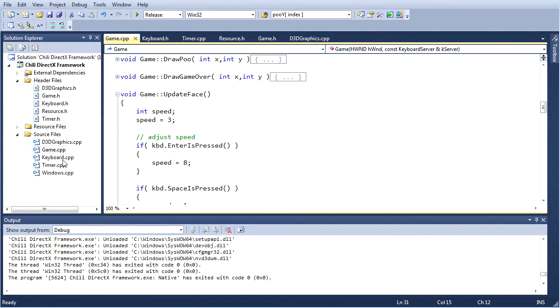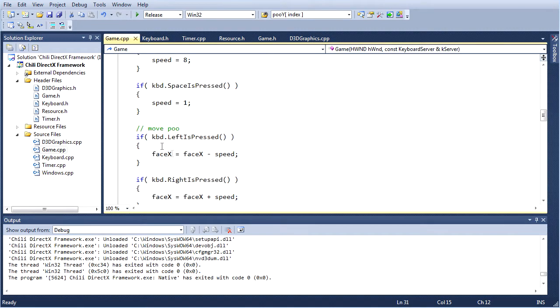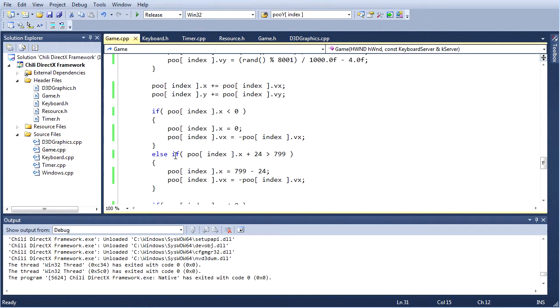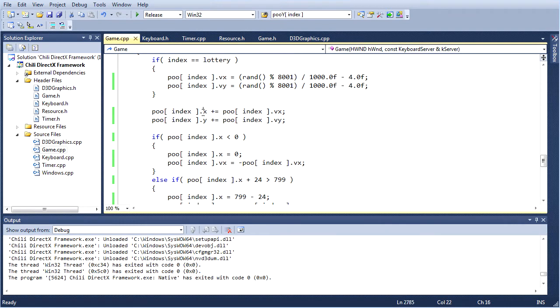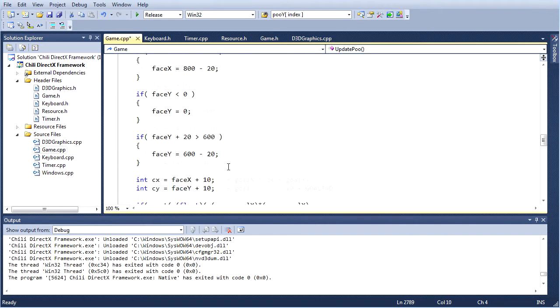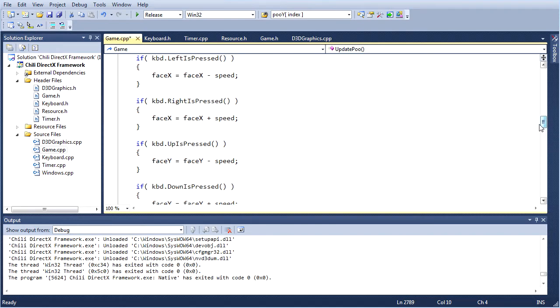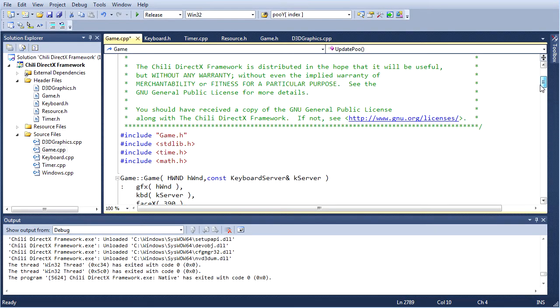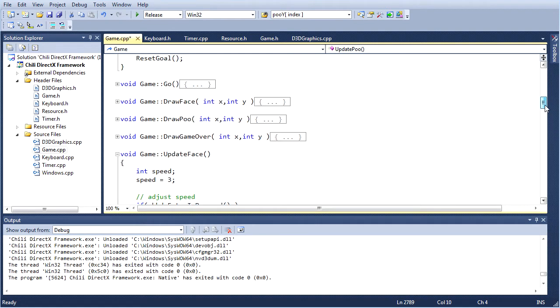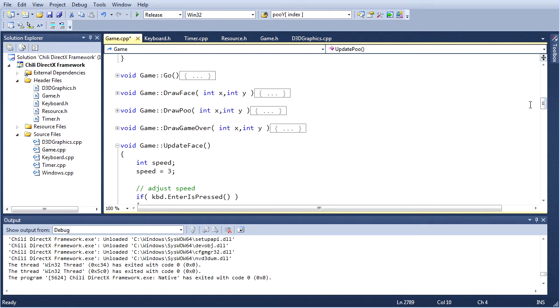So I mean, if someone's just looking at your code and they want to see what variables are all to do with poo, all they got to do is type this dot, and they can see right here, okay, so poo has a vx, a vy, an x and a y. It's very simple. You don't have to go hunting through lines of code trying to figure out which variables belong to which objects in the game or whatever. Makes it very nice and explicit and organized and good. And we like that. We like organization.